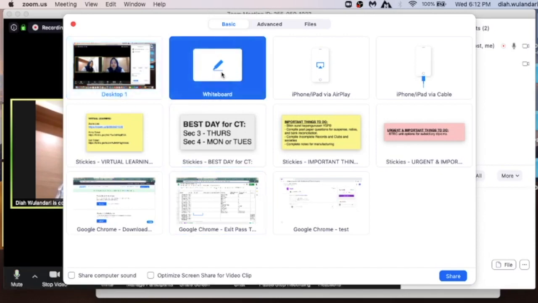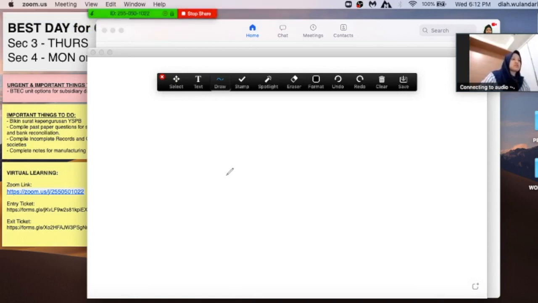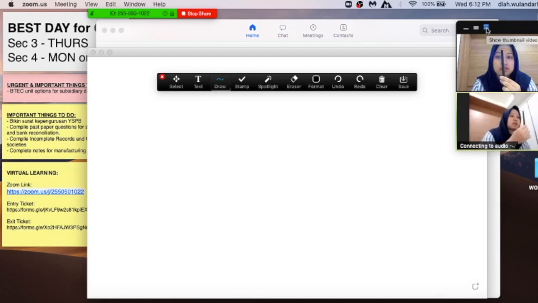First, if you want to use whiteboard, then you can share whiteboard. So that's the online whiteboard. Actually I have this pencil and this drawing pad. I bought it years ago. It cost me around 400. You can buy it anywhere, in Tokopedia, in Shopee. You can also purchase other brands, but the keyword would be drawing tablet.